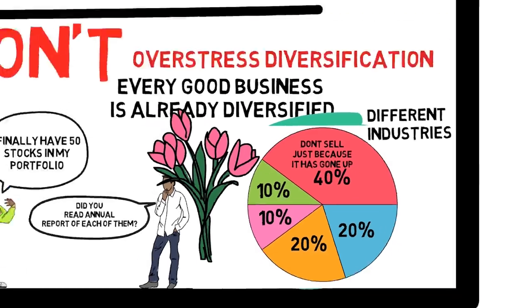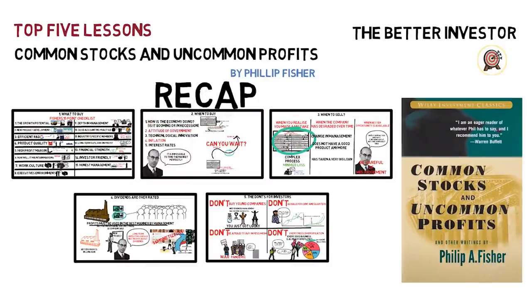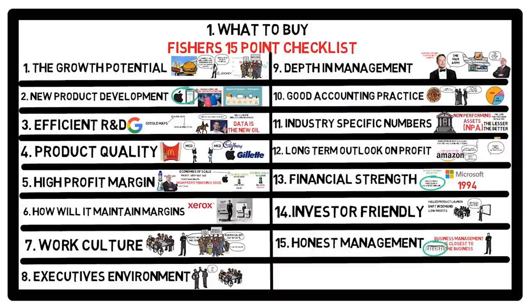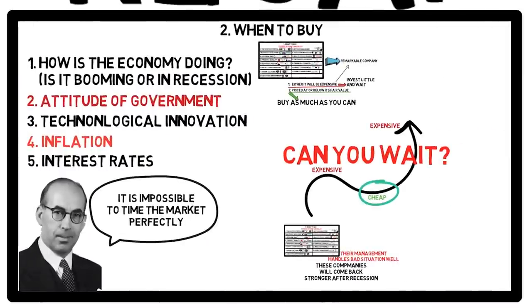Let's have a quick recap. In order for purchase of a company, you have to dig deeper like a detective and see if the stock takes most of the points in Fisher's 15-point checklist, which in broad manner must have a product with huge growth potential, high profit margins, have long-term outlook on business, competitive and honest management. Once you find a company that satisfies the 15-point checklist and is available at a fair or cheap price, you must not wait to buy as much as you can.